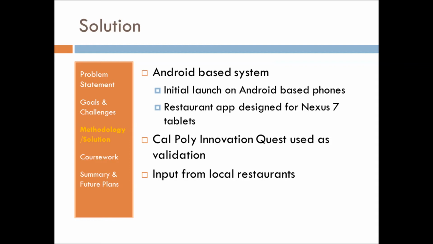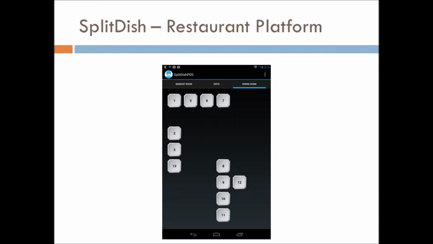Now I'm going to walk you through the user interface of our application. First, I will walk through the restaurant platform that would be used by the wait staff of the restaurant and run on a Nexus 7 tablet that we would release to the restaurant. The table screen would involve numbered tables laid out as the restaurant is laid out, and the waitress or waiter would be able to swipe to move between various areas of the restaurant. For example, they could swipe between the main dining area, the patio, or bar seating. From here, the server would select the table that they are currently waiting on and creating an order for.